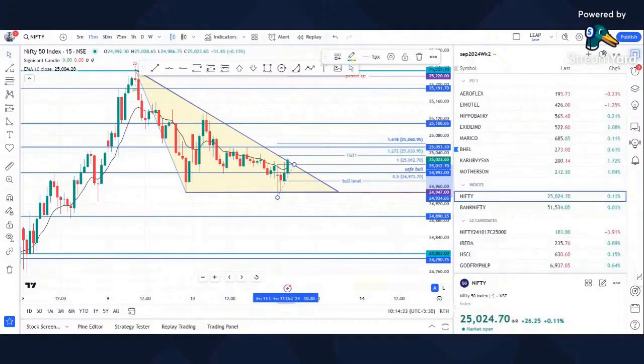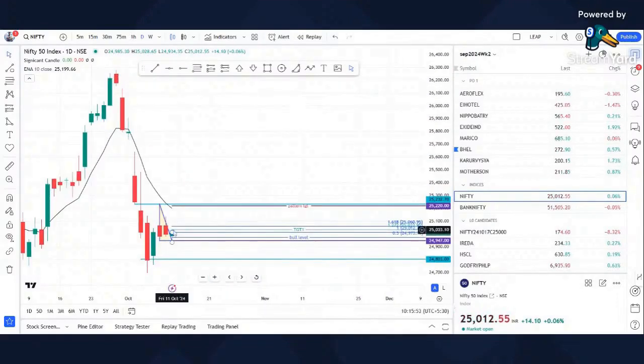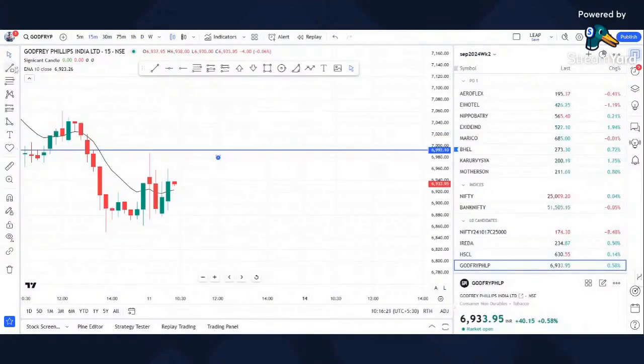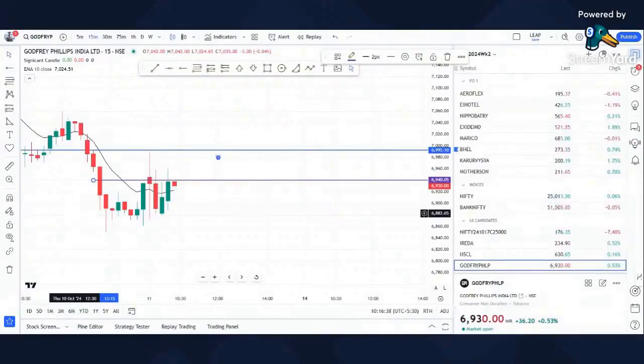Okay, Godfrey is starting to look interesting. Still not out of the woods, because in the daily chart, we have actually cut the inside bar low, right? So we need it comfortably going above all this, we'll see. Now, Bank Nifty is at the key resistance of 25,500. And about that, Godfrey, this is a very interesting level here. It's around 40 right there. So, one 15 minute candle, if it closes above this, I think it will fly.